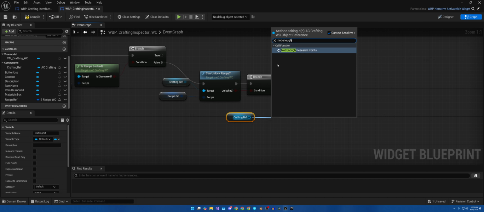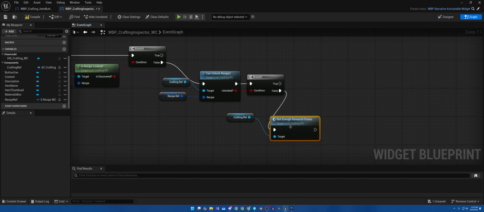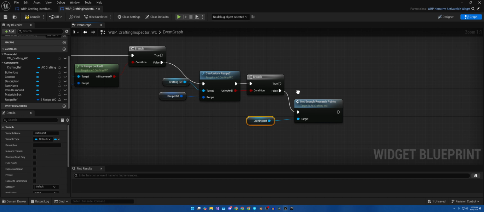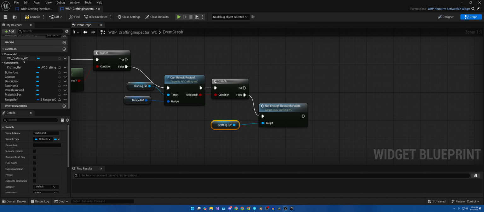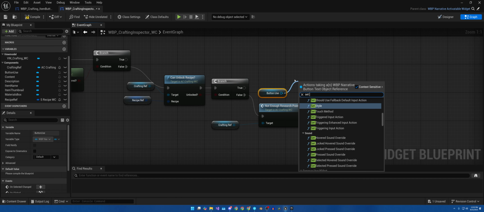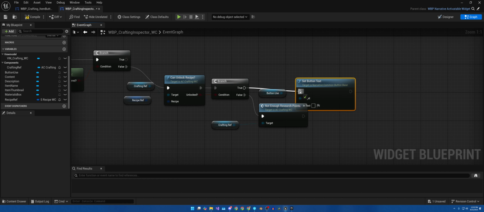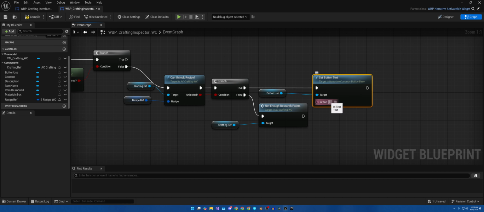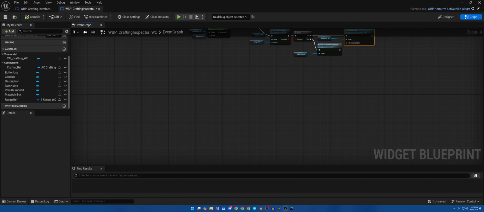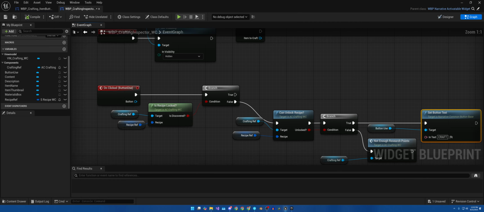Not enough research points. We'll go into the false. For the true, we want to get our button and set button text to craft. Compile there. Because we can't do true yet, because now we need to make it.